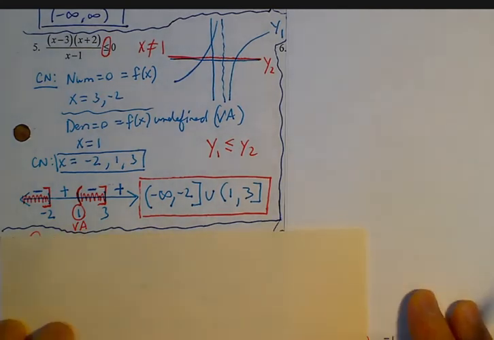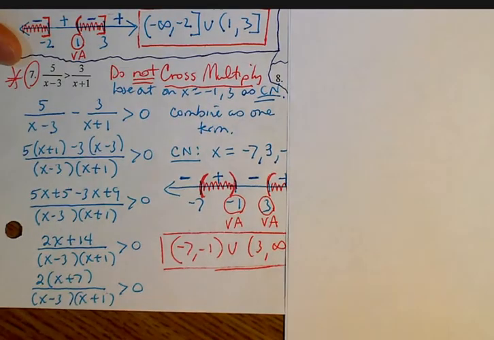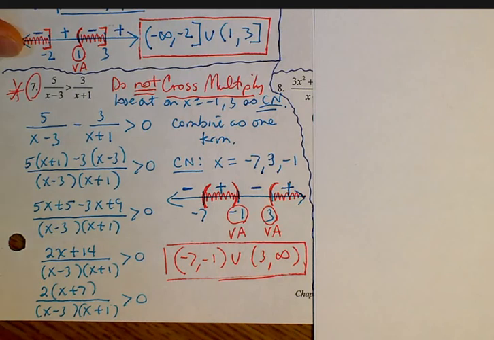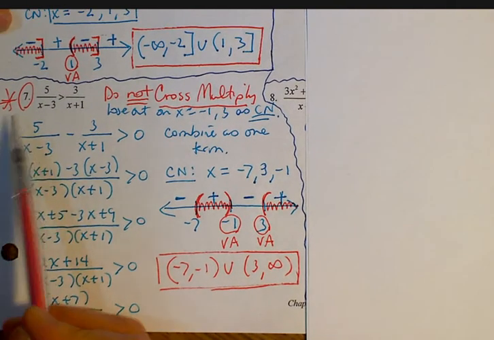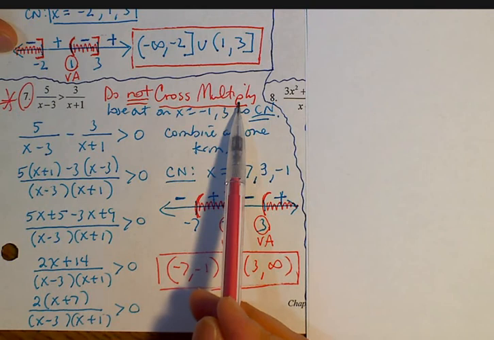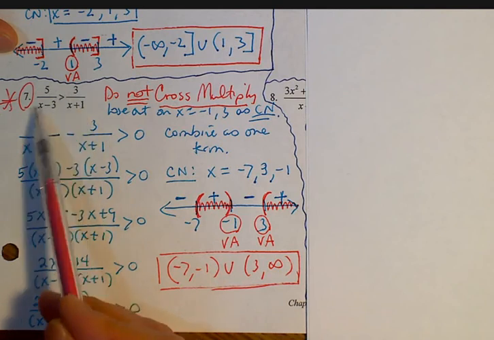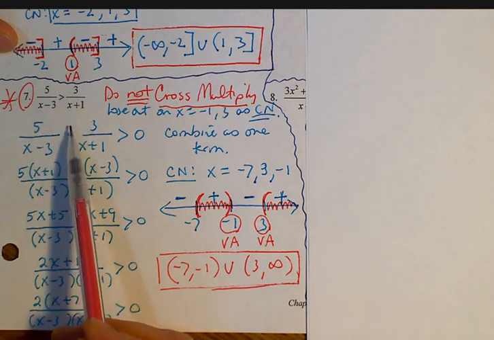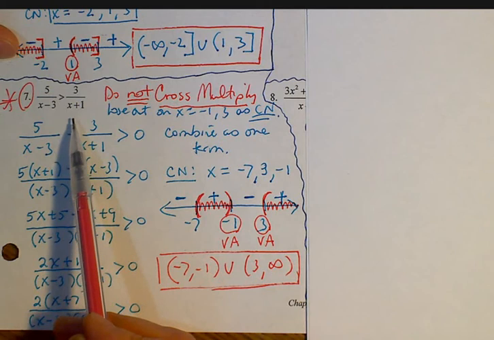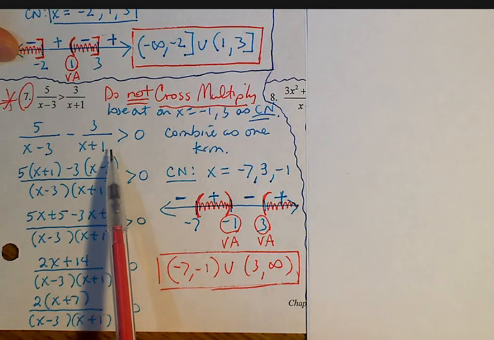Okay, the next example I want to do is right below it, problem number 7. Okay, in problem number 7, if you could circle it and star it and then write out this comment here. Do not cross multiply. There's a great tendency to want to just cross multiply 5 times x plus 1 and 3 times x minus 3 and then solve it like you would an equation. But remember that this is an inequality, so if you cross multiply, you're going to end up losing out on all the denominators. So you have to follow the 5 steps that I wrote out on the previous page.